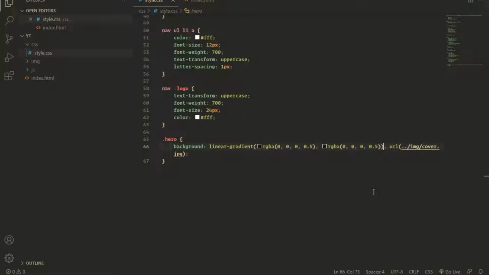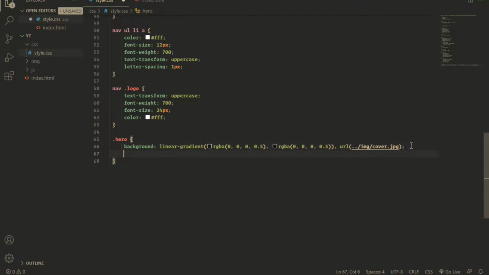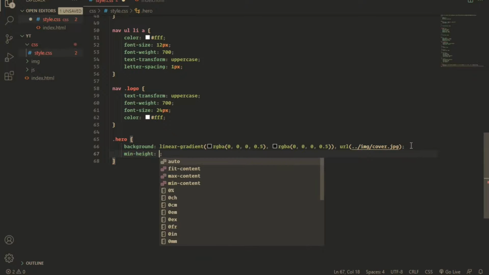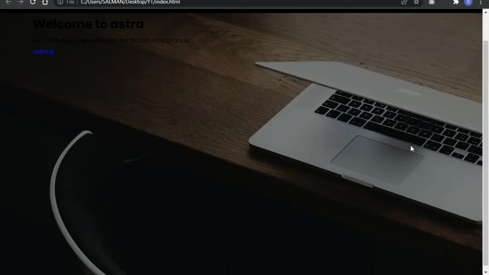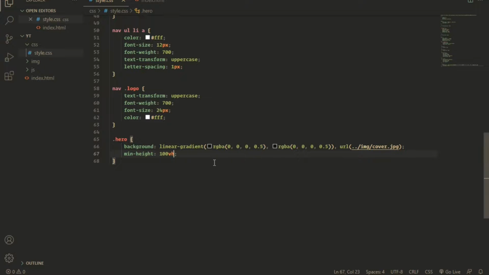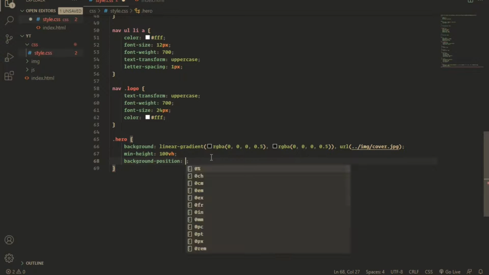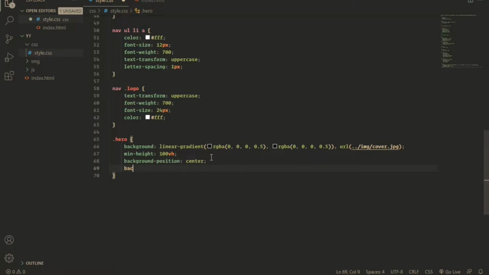Okay, so we have an image, and I'm gonna give a minimum height 100 VH, so it will cover 100% of the viewport height. Okay, and background position will be center. Okay, and background size will be cover.